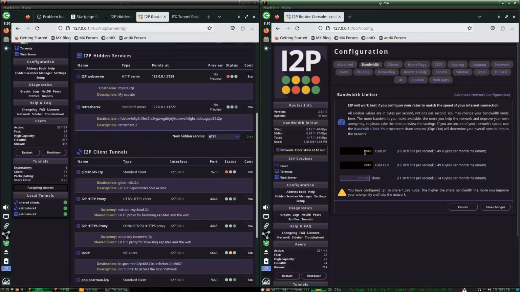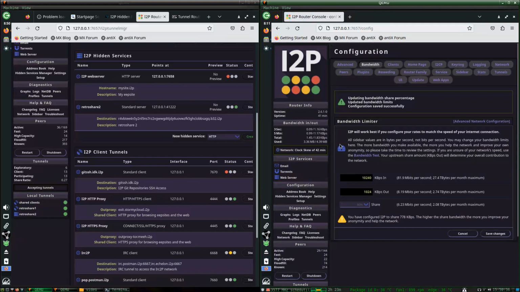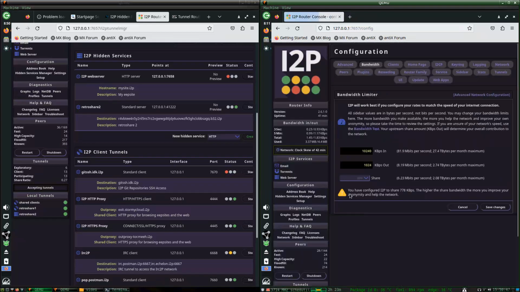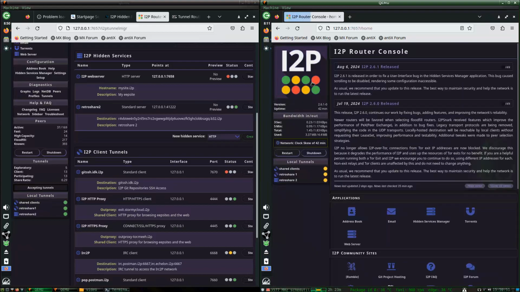I need to increase this so it can ramp up the connections, I'll increase it to a pretty high number now. Make sure that you set the numbers well. If you have too high a restriction on the connection bandwidth, if you have too low a number, then it can't really do anything.